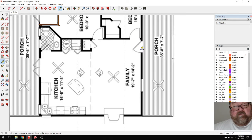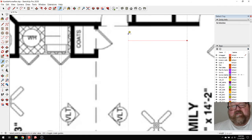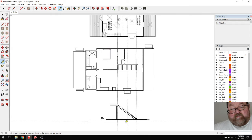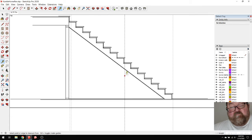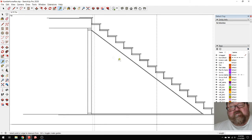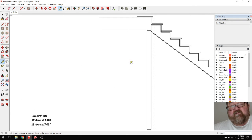There we go. All right, so now what I can tell the owner is, you see the stair will start here, and this door, I can draw a line right here, and then I can follow that line down, all the way down to here, and I can show them that there's not enough room under the stair to have a door. The best thing to do is not to flirt with this area at all. What we typically do with this area under the stair is we'll have a short door, and a little closet under there that you can store your Christmas stuff in. And if we're going into a bedroom, we do it on this side of this wall.